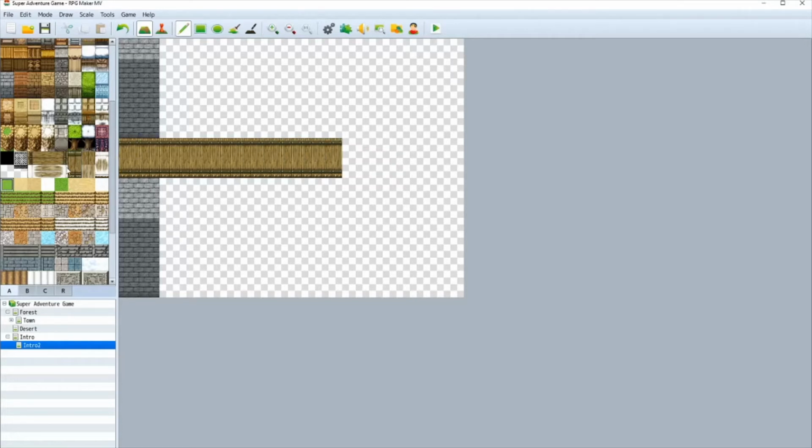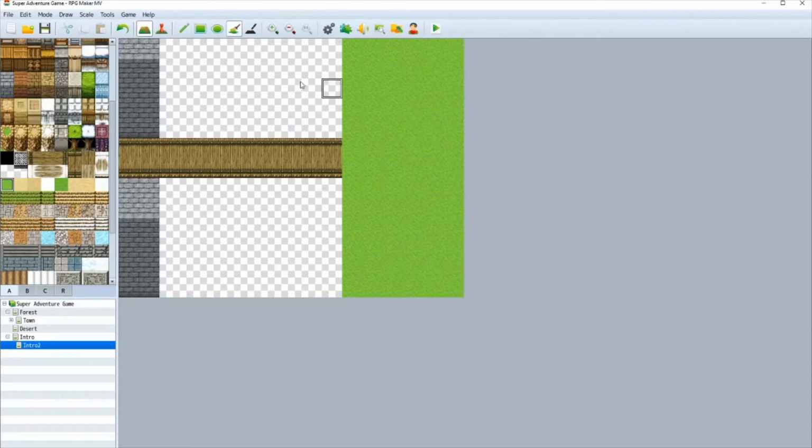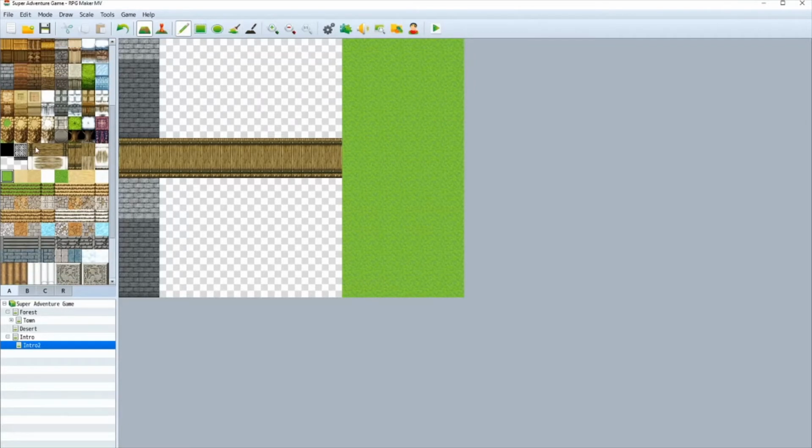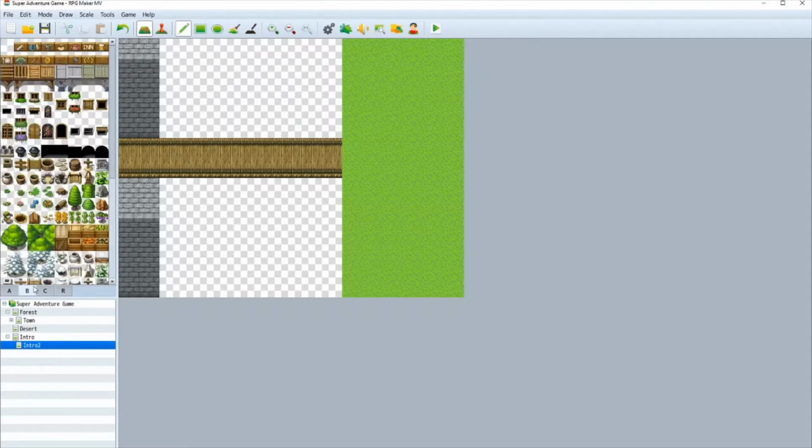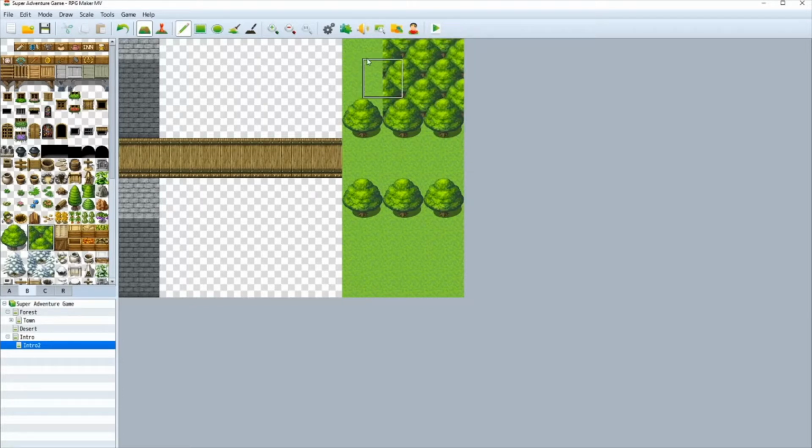Alright. And then we can grass this. Fill tool. Let's add a tree maybe. A few trees. Put them here, here, and here. There we go. And let's see. We can. There we go.